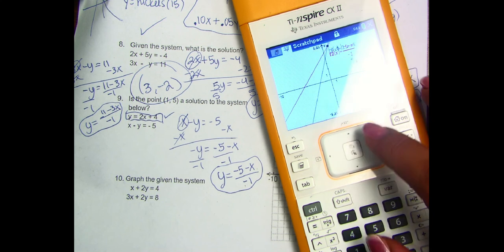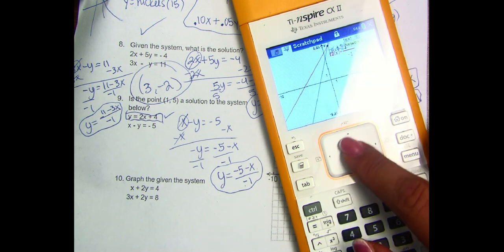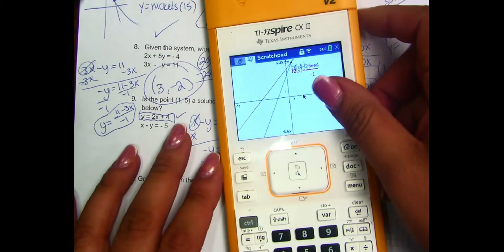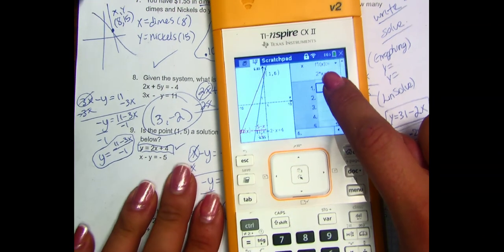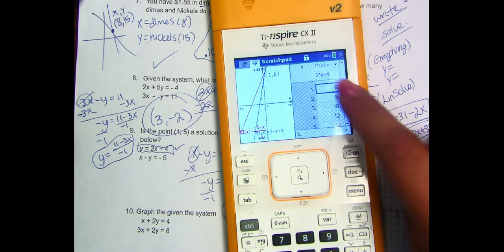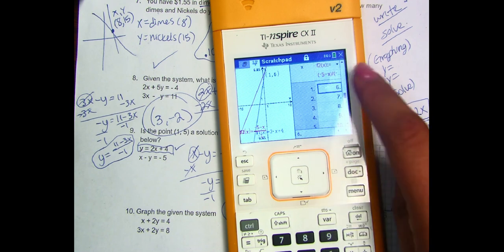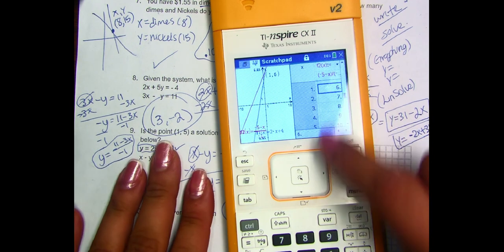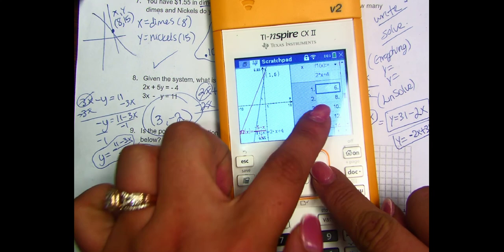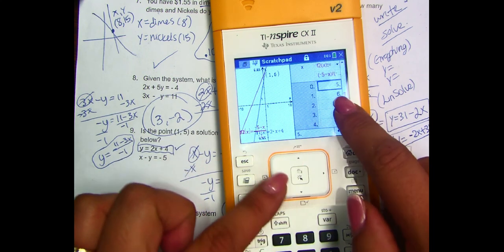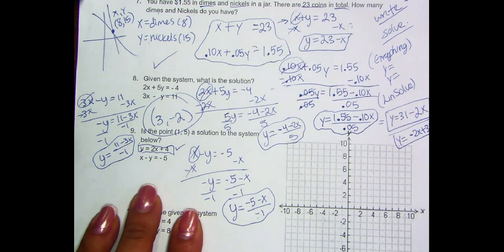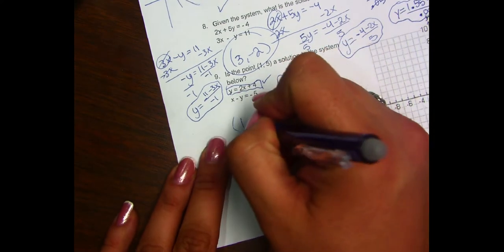Okay, so by doing this, I know it's way in there, but if you can see it, it is 1 and 6. You can also confirm this in the table. So if you press Control T, you get the table right here, and if you notice at the top, these are the y values of the blue. If you press on the right, these are the y values of the red. So notice that when x is 1, both of the tables have a 6. That's the only number that both tables have the same. So definitely the answer is 1, 6.